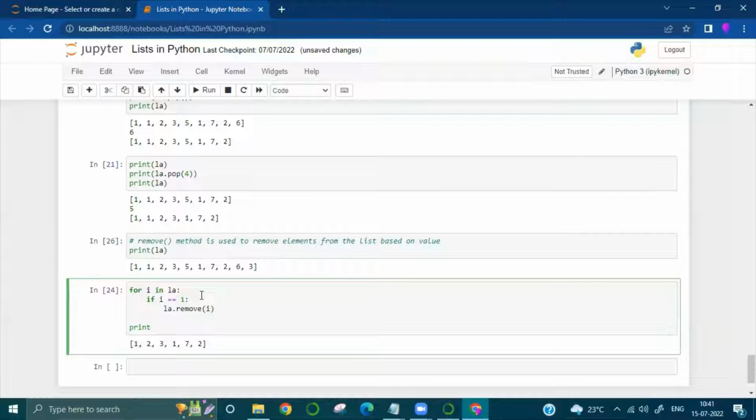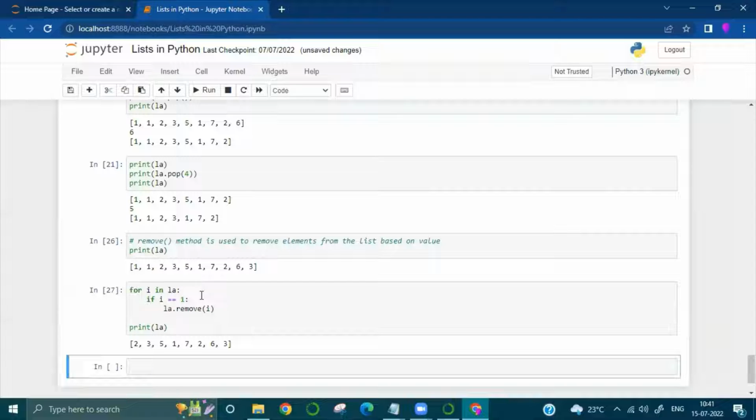Remove 1, sorry. When i's value is 1, then only it will remove. What happened? Only the first two ones are gone, right? Yes. But why is the third one not gone?